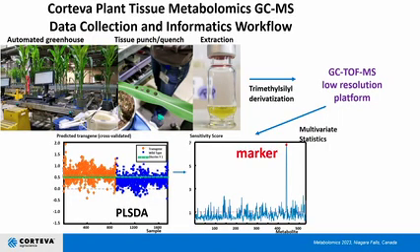So, kind of an outline of the workflow on the top: GC-TOFMS mass spec collection. In a lot of the projects that we're working on, people are looking for trait-specific small molecule markers. And there are different ways to do this, like volcano plots. There are some nice things about partial least squares discriminant analysis, whereby you can make a model and you can actually validate it for subsequent sample sets that come in.